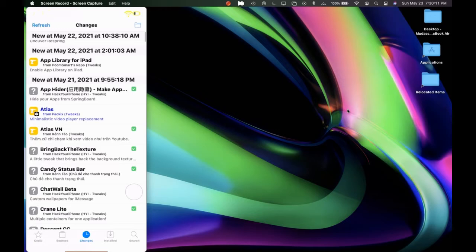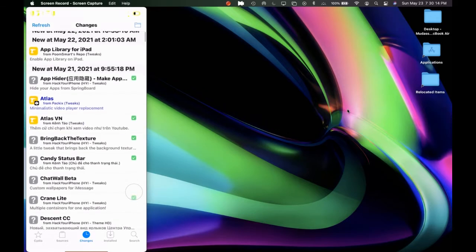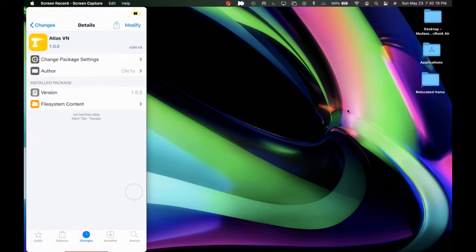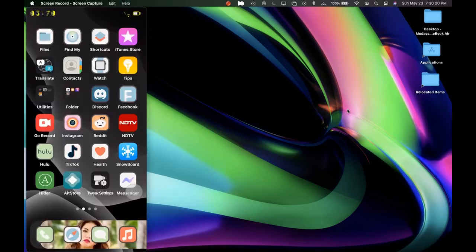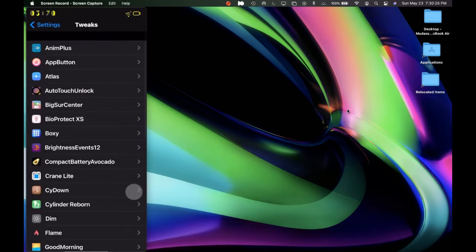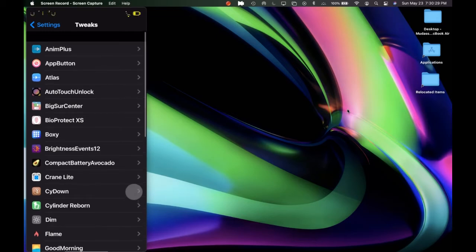But there's another repo that it is available from, and it's this one right here. All you have to do is download this, and once you download it, you go into your settings and go to the tweak, and it's going to be this one right here. As you can see, this is the tweak.